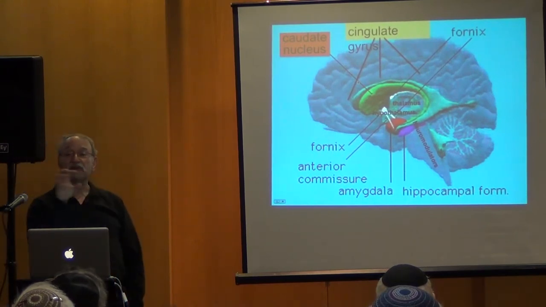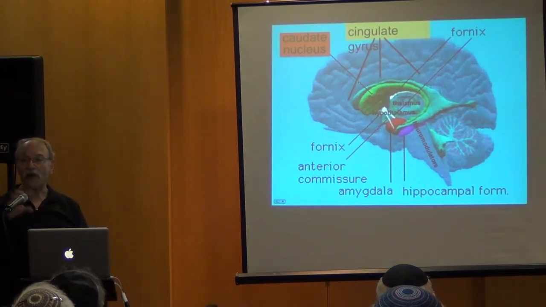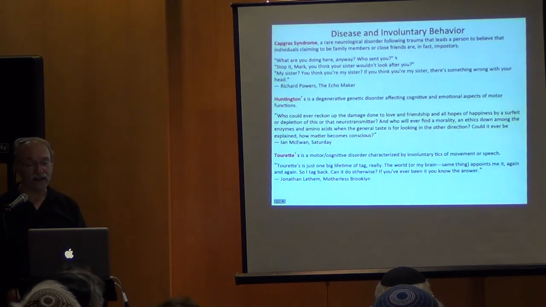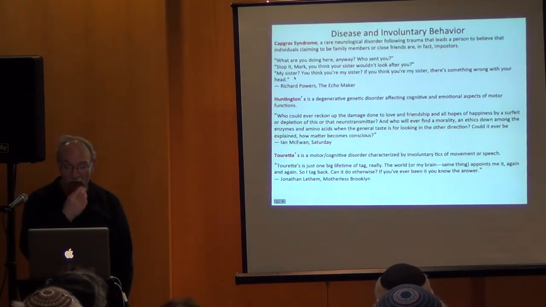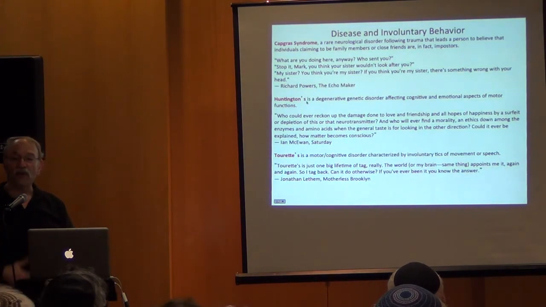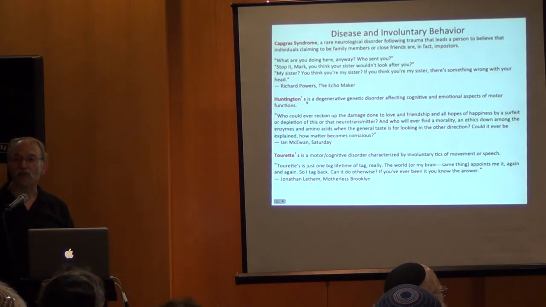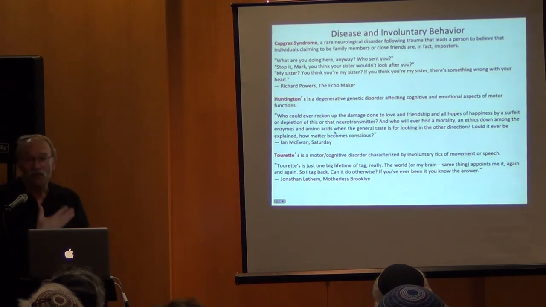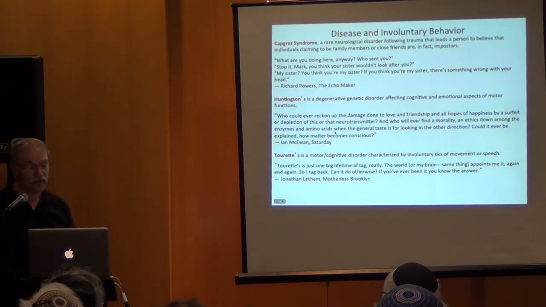Those stampings of feelings for individuals are a consequence of the connections between the cingulate gyrus and certain areas of the brain that store visual information about individuals. So in the book, as you read from the quote, a brother and sister have this interaction where the brother was in a serious accident and now considers his sister someone, you're my sister, he recognizes her as a sister, but you're an imposter. You can't be my sister, I don't believe it.